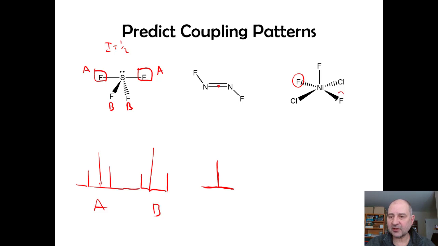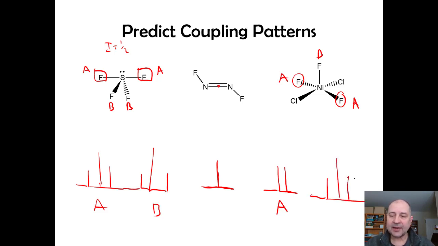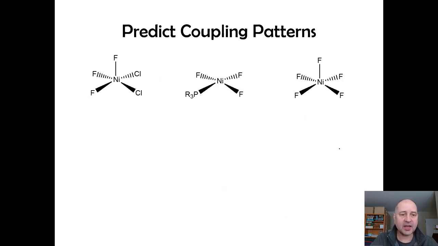Here we also have 2 signals, A and B, and A is going to be split by 1 other nucleus into a doublet. All right, so this is signal A, and then B is going to be split by 2 nuclei, the 2 A's, into a triplet. When you draw these, you can try to make them follow Pascal's triangle, but I'm not the greatest at following that. As long as I see a triplet, as long as a triplet doesn't look like this, which would be a single nucleus with a spin of 1. Okay, so those are the 3. Let's move on to the next ones.